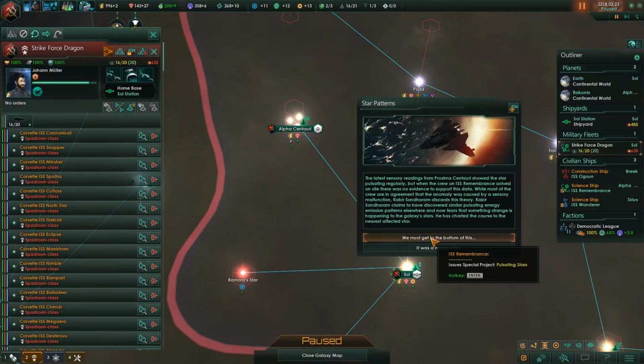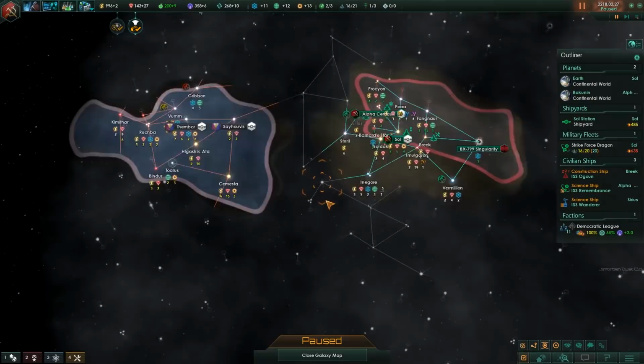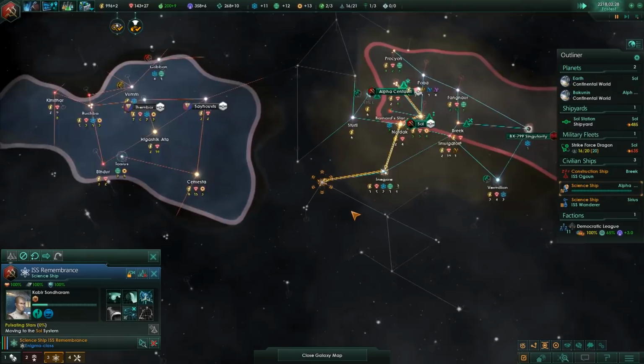Updated. Interesting. So this is definitely an event chain I haven't seen before. So the nearest affected star is over here. So we're going to send the Remembrance that way immediately. And then go ahead and survey it when you're done.